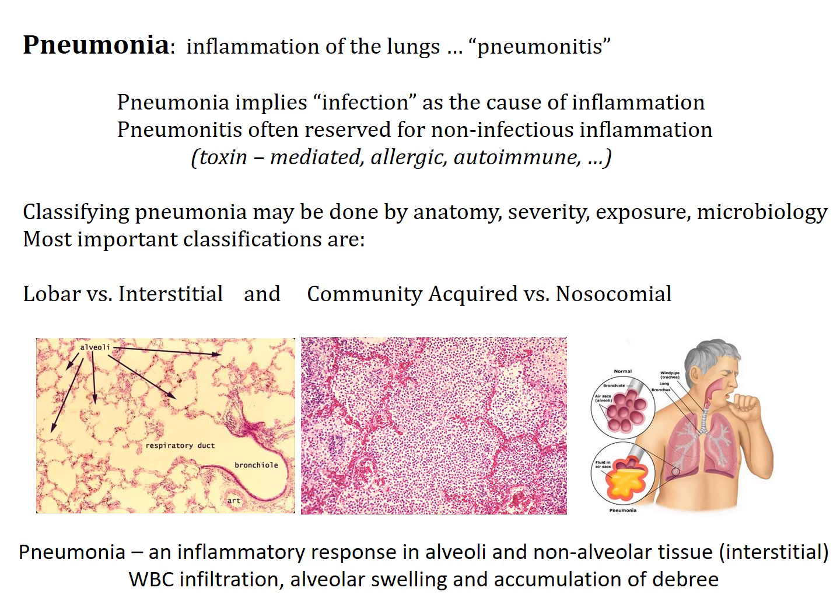We can classify pneumonia as being lobar versus interstitial. We'll show you the difference coming up here, but lobar pneumonia means infection in the alveoli. Interstitial is outside of the alveoli. And then we can classify pneumonia as being community-acquired versus nosocomial. Did we catch it outside of a healthcare institution, or did we acquire it within the healthcare institution, meaning nosocomial?